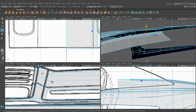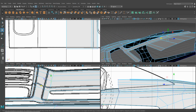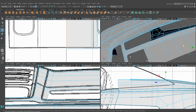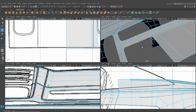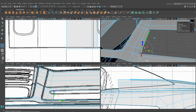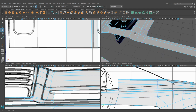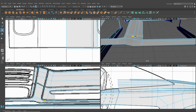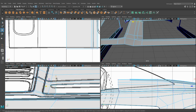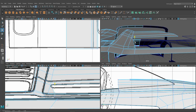Let's maybe grab all of these, because it looks like on our review maybe we'll go a little bit further with this. About there. Okay. And then we can see we've got this extra portion here, so I'm going to grab these two edges, hit Control E, and pull these out to the side. I'm going to grab my target weld, and we're going to weld this point down here, and then with this point let's just straighten that off, and then with the top one, we can pull this down to kind of mold the start of that vent, like so. And this one here, let's straighten that off.